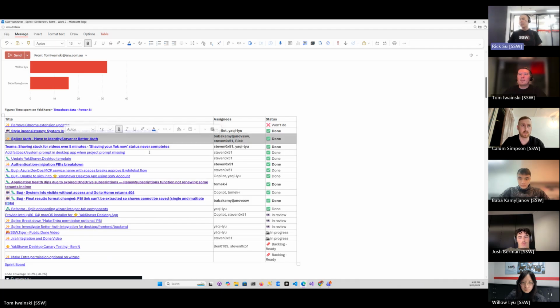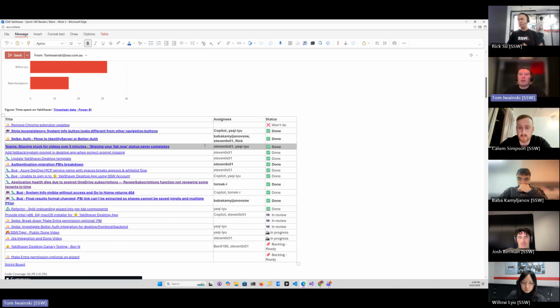All right. So we have evaluated both options, better auth and identity server. We've also evaluated the effort needed for both, and we need to make the final decision on which one we want to go with. So that's the current status. But I think the team members are now on the same page about what we need to do and how to do it. Very good. Thank you, Rick. Any questions on that, Callum or Josh? Right. Thank you for that.